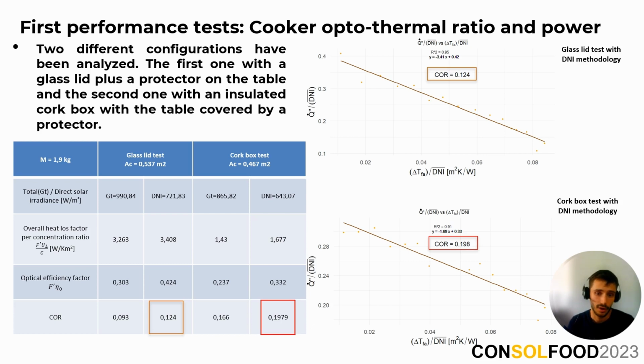Although the power obtained with the glass lid is higher, it can be observed how the cooker-octothermal ratio of the second configuration is much higher. This is largely due to the fact that the heat losses are much lower using the cork box. Because the final prototype will have a larger interception area, it is expected that the cooking power will increase while keeping convection losses low.